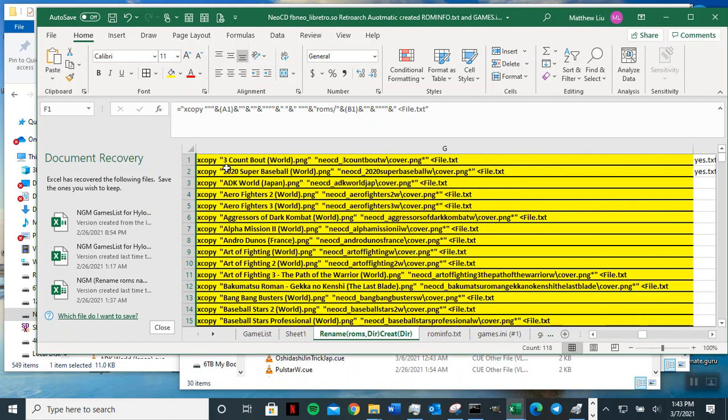This one says copy the PNG into its own folder, rename it with NeoCD in front of it, so that way I know this is Neo Geo artwork. The name you're going to use is the same name as here, but I wanted to abbreviate it without the space. With the space, it's going to cause me a problem. It would not work, so no space. Change the physical name into cover.png. And that's what this one is doing. It's changing the picture for you.